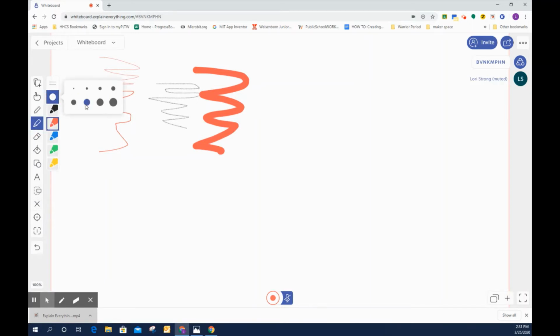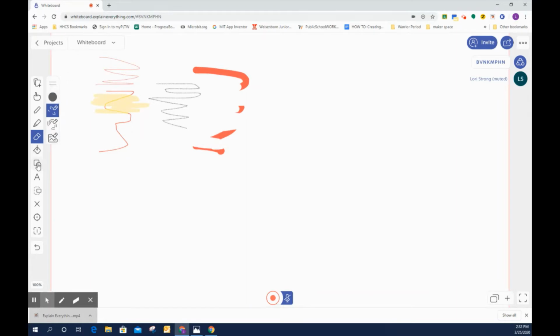This is a highlighter. Again, I can choose thickness, but if I highlight, you can see through the highlighting. So if I had a page of text, I could highlight something in the text to draw attention to that. I can erase. I can draw shapes.